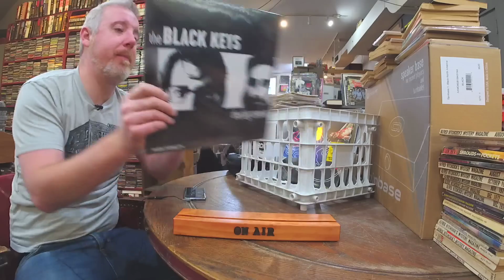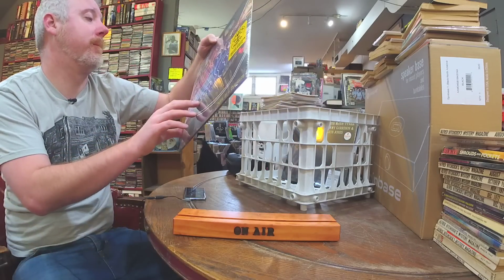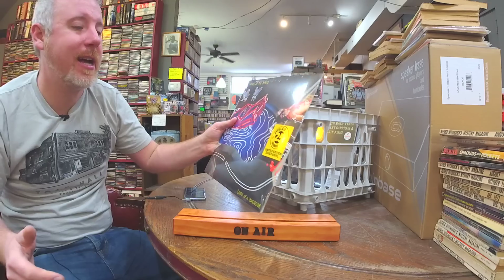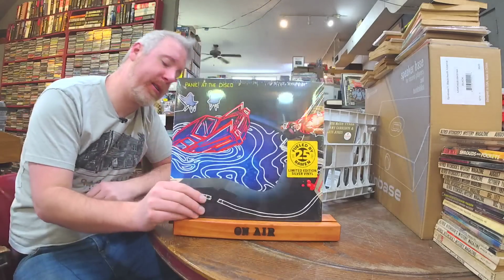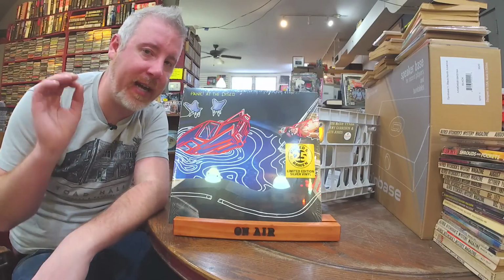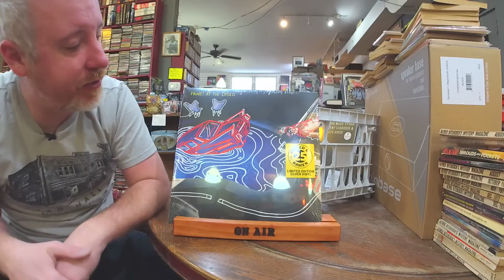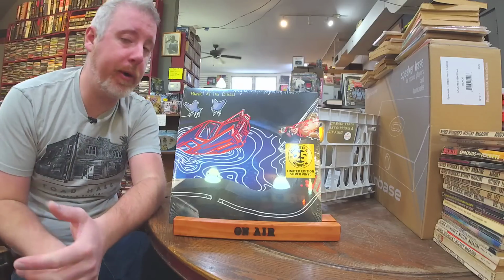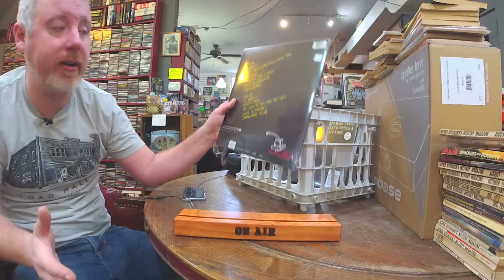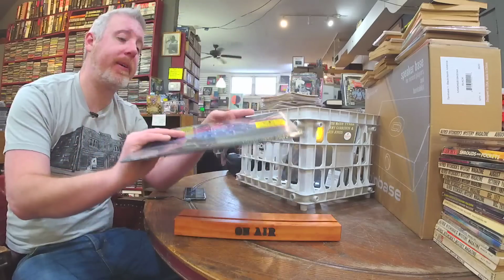Black Keys, Big Come Up, $20, single LP. Panic at the Disco, which is a phenomenal selling record or artist, silver vinyl edition. So to celebrate 25 years of Fueled by Ramen, they're reissuing some of their heavy hitters on silver vinyl. Like we saw the Fun release 2 weeks ago. This is the Panic at the Disco release. We've got a Fall Out Boy release coming. We've got a lot of stuff coming. So I love that they're putting these out. These are some of my favorite records, the stuff that I listened to growing up in the mid 2000s. Really happy to see this stuff coming up.